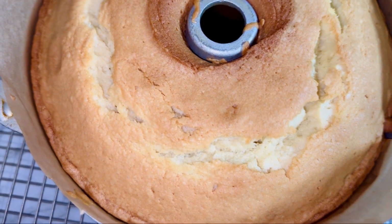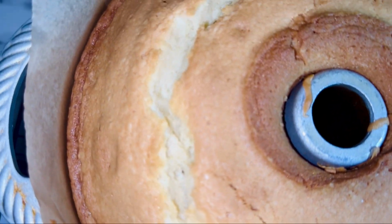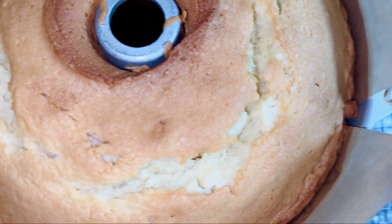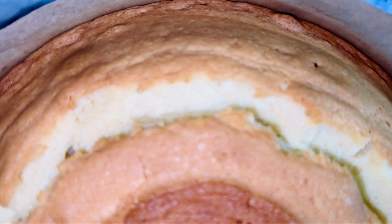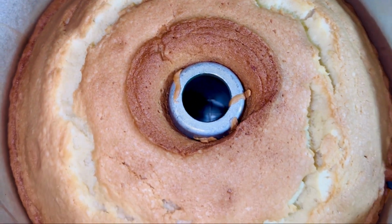Here is the cake after 2 hours in the oven. It smells so good and it really is high. We're gonna let it hang out in the pan for about 15 minutes and then we'll be back to turn it out onto a cake board.